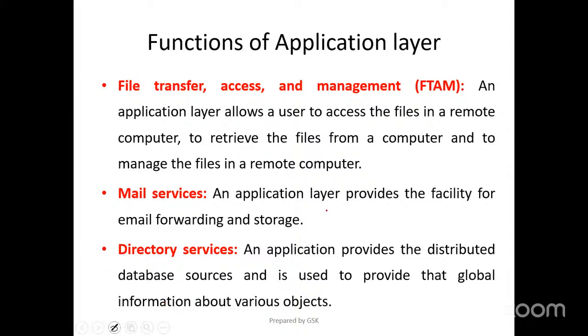An application layer allows a user to access the files in a remote computer, nothing but your data might be available in any system. That system might be anywhere in the world. With the help of networks, with the help of the internet, you can access it.